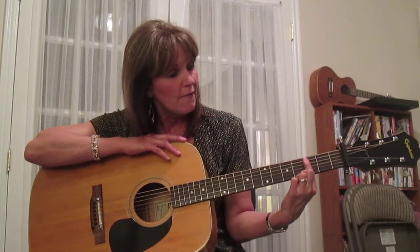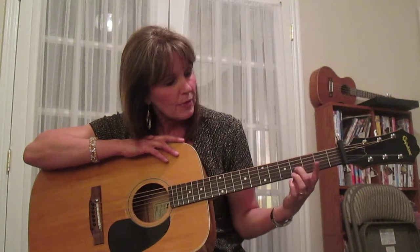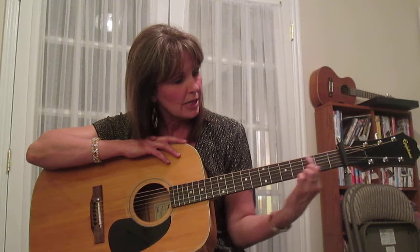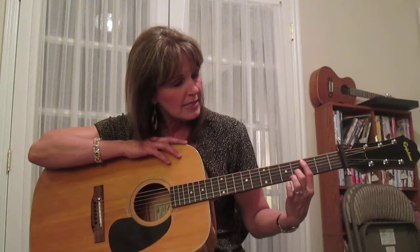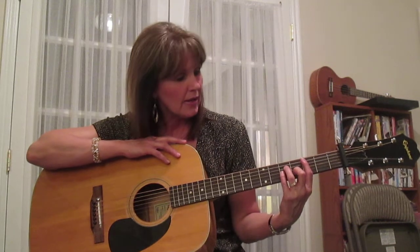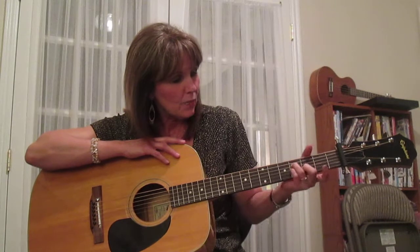So what that is, this is on the paper that you can print off at RainyDayGuitar.com, but if you don't want to do that, here it is. You can bar all 5, you can bar 6, but I don't care about 6 in this one. You're going to bar the first 5 strings in the 3rd fret, tall man on the 2nd string, 4th fret, and ring and pinky on the fifth fret. So it looks like an A minor, but it's way up here, okay? Then with the bar, well, that's a C minor, okay?